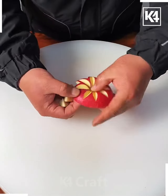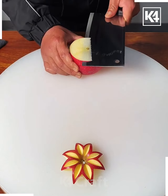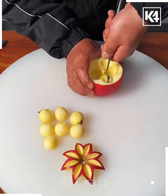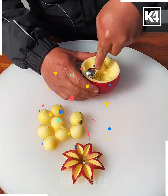Now we are making V cuts, and look, it is ready. Remove the V cuts, and look, you'll get a neat and clean look. Then we are going to remove the fruit with this scoop like this. Make round balls and remove the fruit. And look, we are going to make a hole in the center like this.